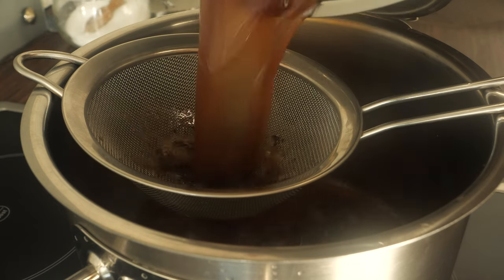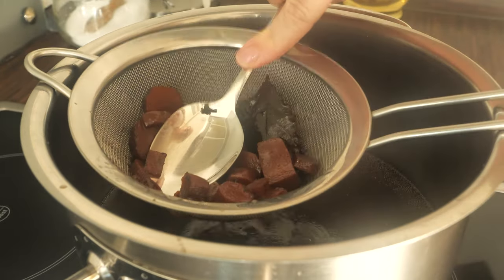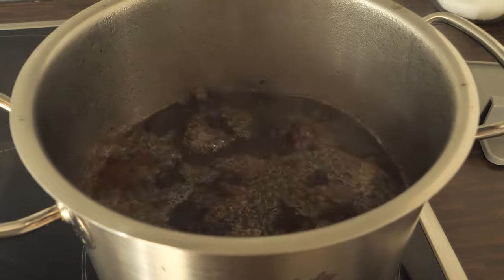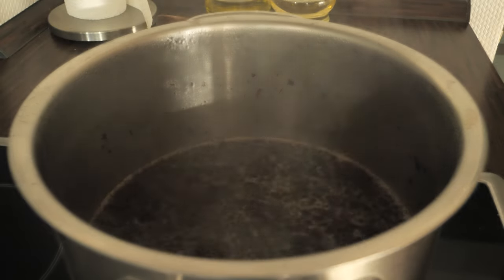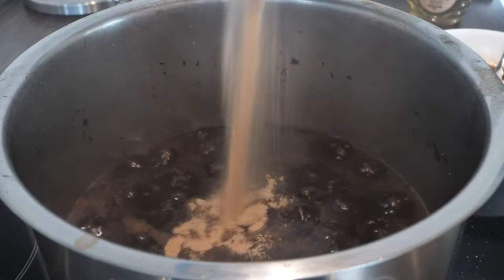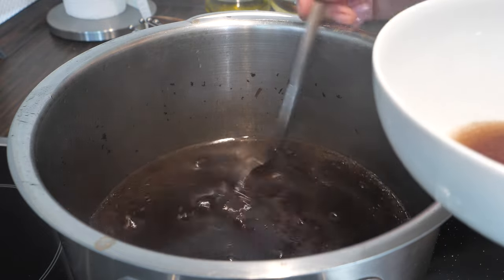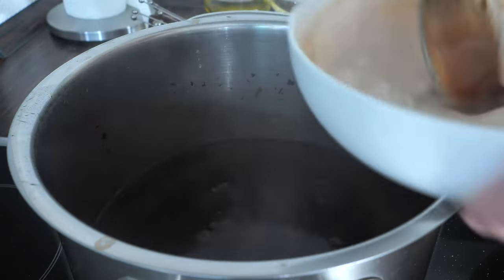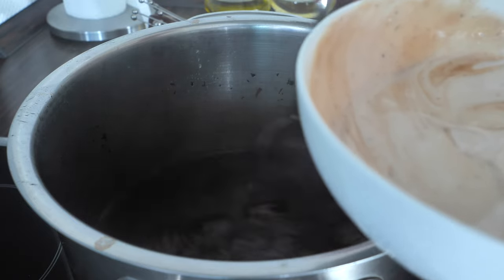Now one of the most important things is to make the sauce. I separated the marinade and the vegetables — at this point we don't need the vegetables anymore. We really like having a lot of gravy, so I took the whole marinade — which was too much, I really should have taken half of it and added some beef broth. I seasoned it with salt and pepper, thickened it, and treated it with a whisk to make sure there were no lumps. Traditionally this Sauerbraten is made with sour cream. To incorporate it, I took a bit of the boiling gravy, added some sour cream, then put it back into the gravy — this is how my grandmother always did it.